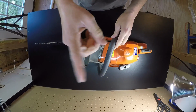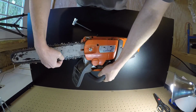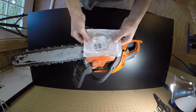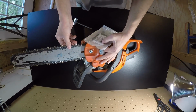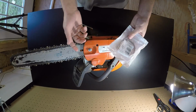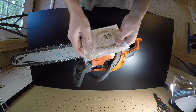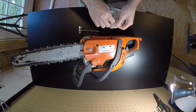What happened was the chain brake band ended up snapping, and I'll show you what it looks like. I already took the part that broke out, so I guess I threw the old one out. I took it apart to see what was going on. Everything looked like it was in there, but it snapped basically right where this is, and let me take it out of the bag. So I couldn't see that it wasn't pulling it tight.